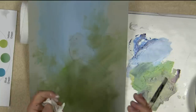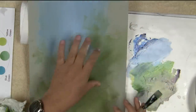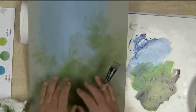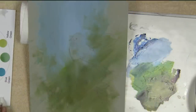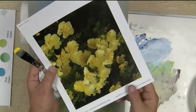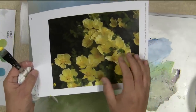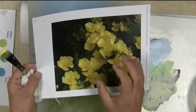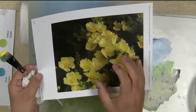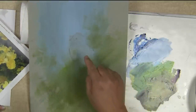But I like to come in and also at the same time put in some of the other colors. Now, sometimes I go right to the bird and paint the bird all the way through. Sometimes I'll put in some accent colors all the way through. I'm going to be painting what are called canary shrub roses, and I've got photos. They have some yellows and a little bit of oranges in them and stuff like that. But I've also got to take these and be artistic with these flowers here, because I want to have a subtle contrast with her.